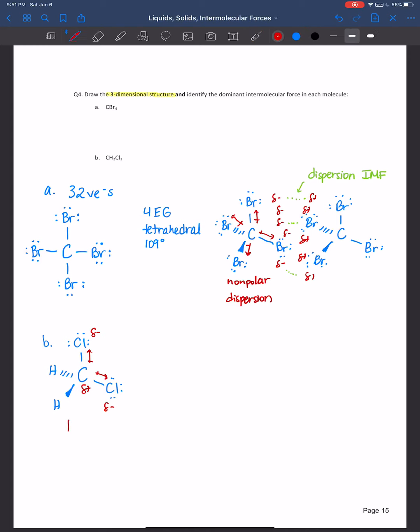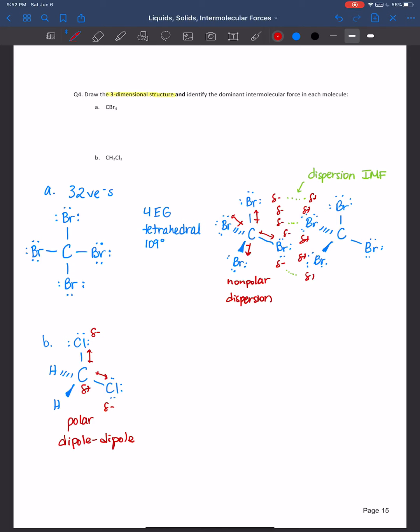All right, so with that being said, is this molecule polar or nonpolar? This molecule is polar, and that's why it's really important to draw this in tetrahedral, because these little dipole moments don't cancel each other out, right? It looks almost like a bent shape here, and if you were to build the model, it would be a 109-degree bond angle, right? So it's polar. What is the dominant intermolecular force then? Dipole-dipole. Excellent. If it's polar, you always have to ask yourself, is hydrogen bonding taking place? But it's not, because that requires hydrogen bonded to nitrogen, oxygen, or fluorine, and that's not the case here.